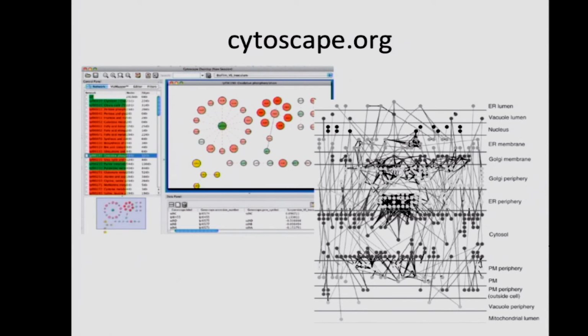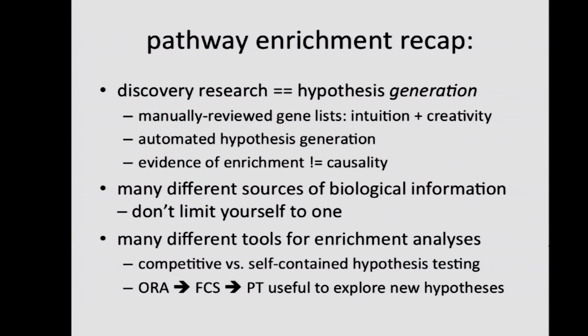Good question. Okay. What is the tool that you use to visualize these things and look at them? The tool is Cytoscape. I think Lisa's going to be talking a little bit about Cytoscape. So this is my placeholder to say when you want to look at these networks and nodes and things, Cytoscape is your tool.